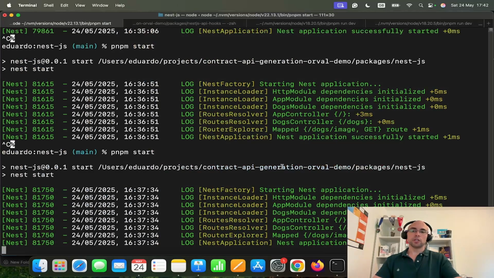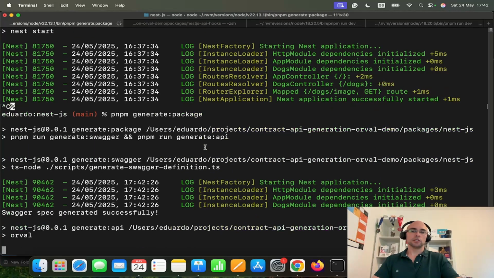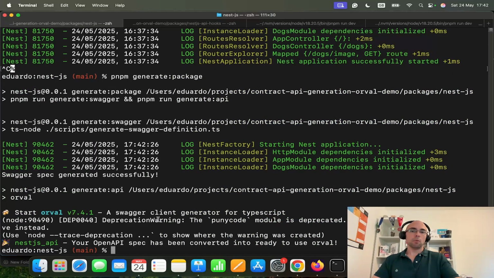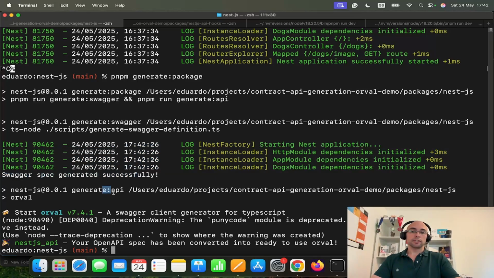So what I'm gonna do now is I'm gonna stop the server and I'm gonna basically run the generate package command for this specific document. And what this does for us is first extract from the API definition the Swagger file, and secondly it will trigger the Orval generation.